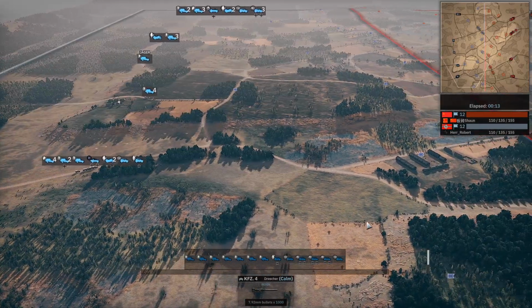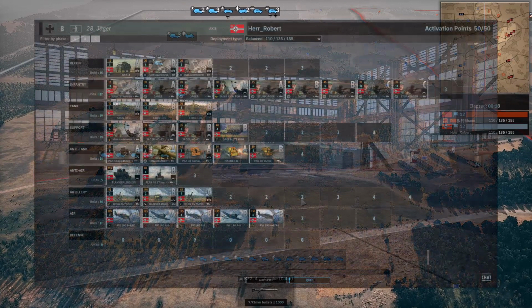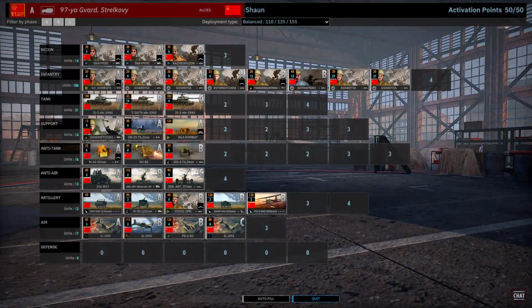And folks, we're back as promised in a different part of Orsha this time. We're going over to the north to see a nice little matchup between who? On the left-hand side, in the blue, we have HerrRobert playing 28th Jaeger with a balanced income. And on the right-hand side, in red, we have Shaun playing as 97th Guard Infantry, also with a balanced income.